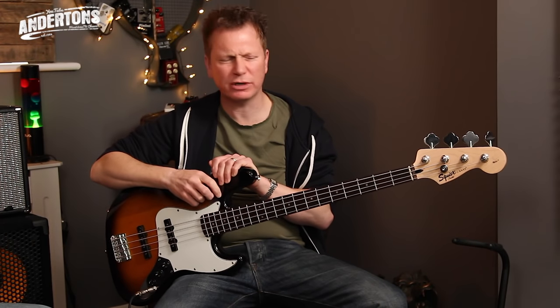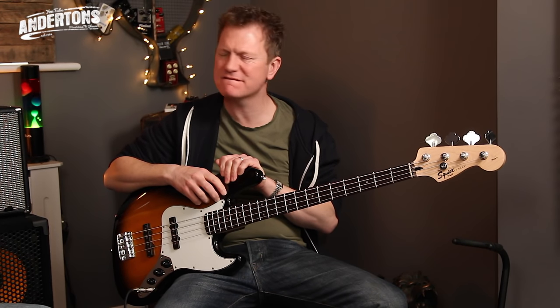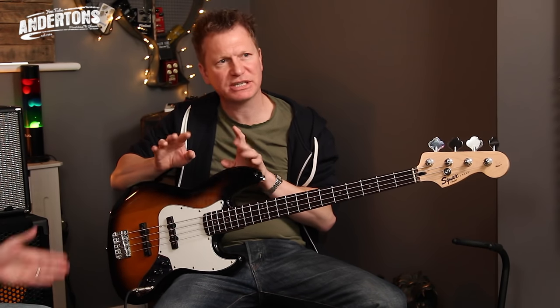When I say very young, what do we think? 13, 14 years and upwards is kind of okay with that, and below that, you might want something a bit smaller. Yes, I suppose that sounds all right. I'm trying to remember when I started playing the bass. I think I was about 12, just on a regular bass. So maybe you can. It just depends how tall you are as a bass player. Depends how long your fingers are.